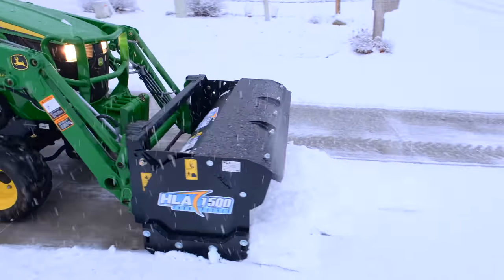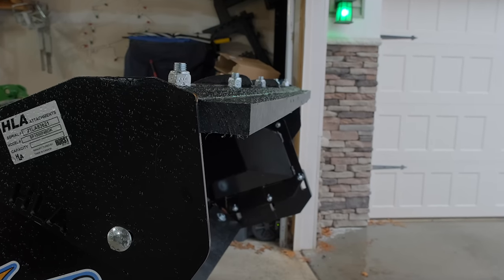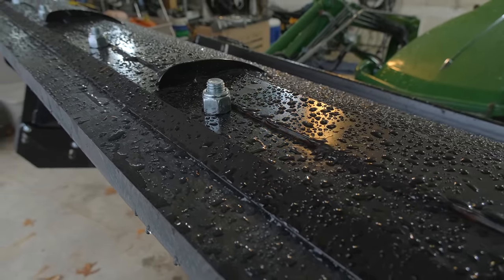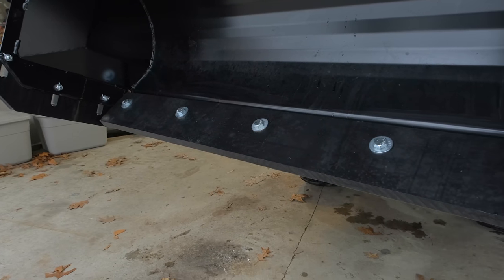So there is something you can do. You can add on a UHMW. It's like a hard plastic edge. You will need to drill out some holes if you don't already have pre-drilled holes in your bucket edge. But this material is going to be perfect for tackling those paved surfaces. It's going to protect the driveway. It's nice and quiet too. That's another benefit. It's very long lasting.